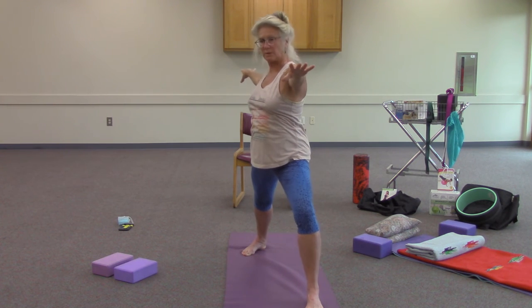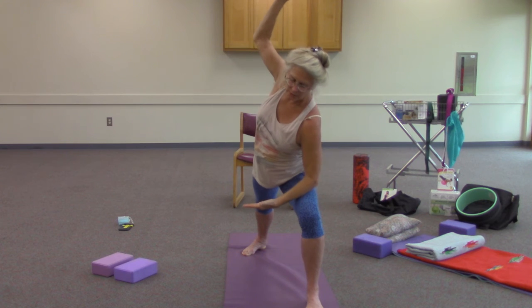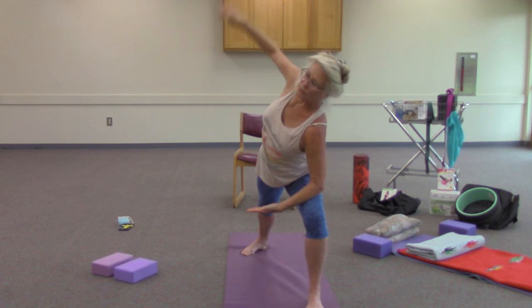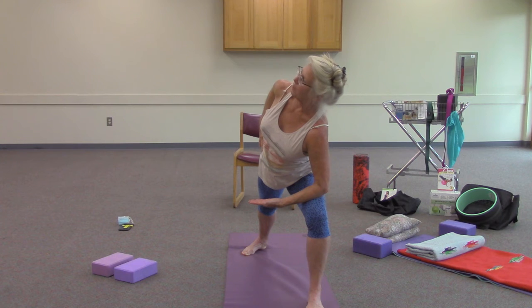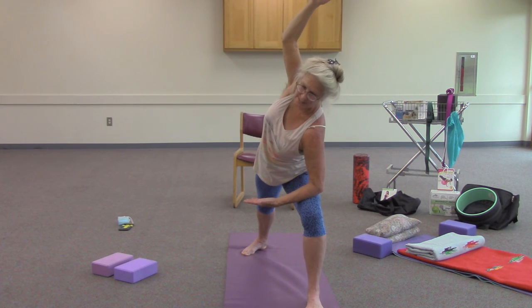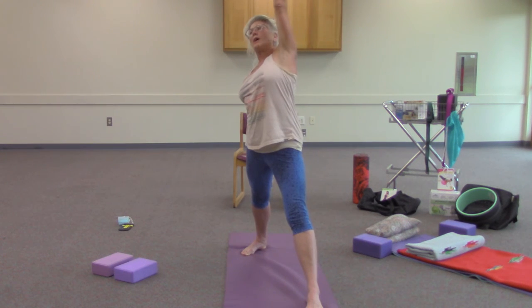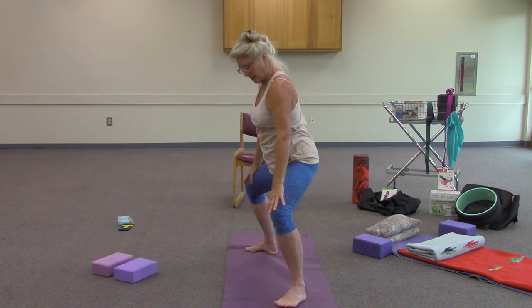I'm going to adjust a little so I can go a little further. We're going to add a modified side angle here. And reach the front arm to the thigh. Back arm is up. If you need, you can have back arm on the hip. And then look up. And you are always seeking to find balance. There's no way you would be static here. And up. Stretch back. And down.